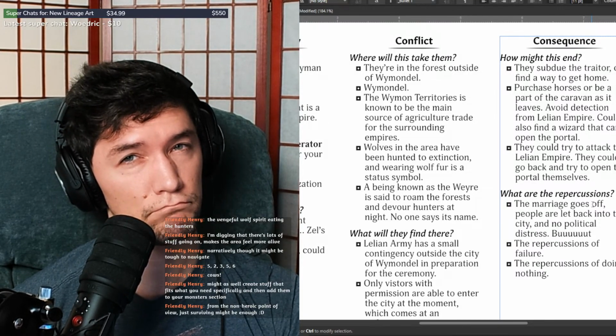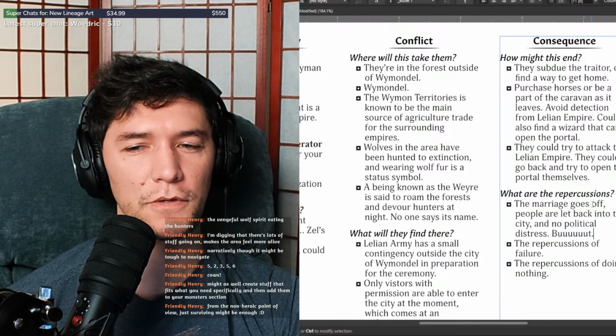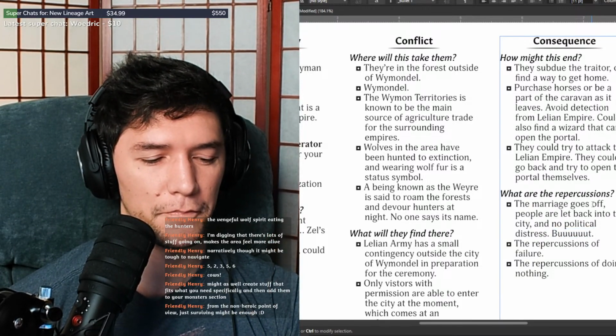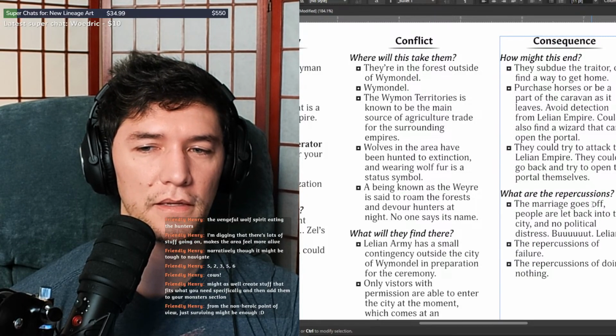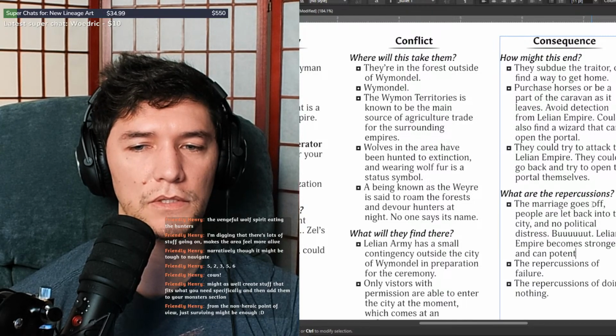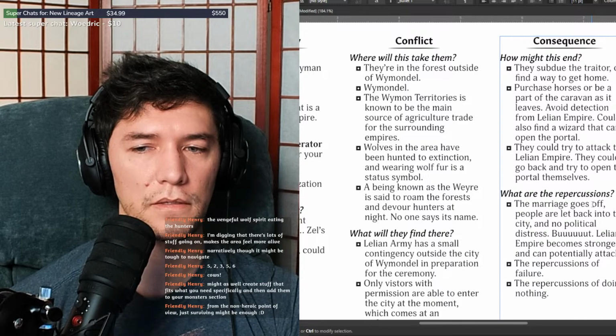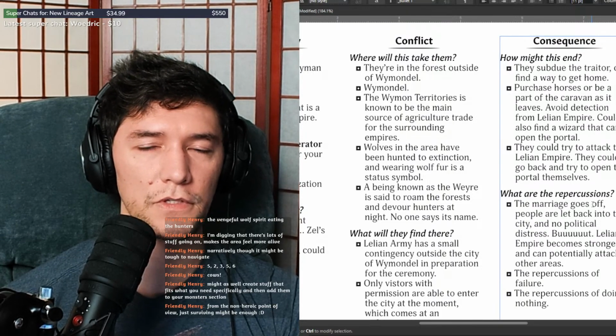But actually, okay, so, but Lalian Empire becomes stronger and can potentially attack other areas. So the portal's open.